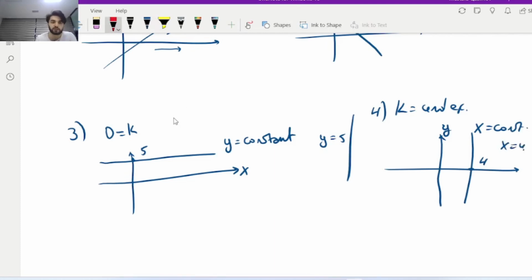Now let's look a little bit more detailed at the third and fourth ones. For example, let's look at this point. For this point, x is equal to 0, y is equal to 5. For this point, x is equal to 3, y is equal to 5. Here is 5, 5. So as you can see, y is always equal to 5. The fourth one is similar to the third one. Here is the 4 and 0 point. Here is the 4 and 1 point. For example, here is the 4 and 4 point. So x is the same for all points.